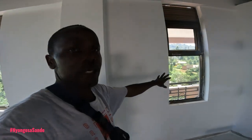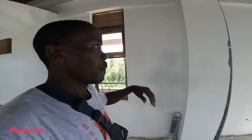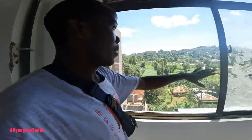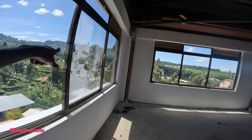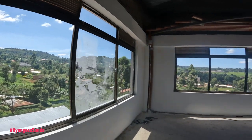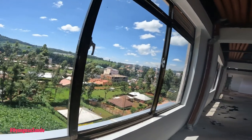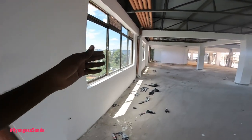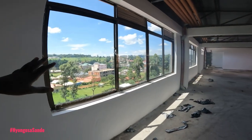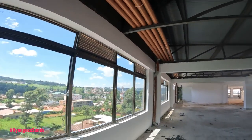These are windows of the fire exit staircase, so they can bring in some light. Okay. We have the same window here. And this is still one fixed and two sliding, as I have showed you. Sliding, sliding, fixed. Yeah, and the louvers as well on top. The same. Any three panels, it has two sliding and one fixed panel. For this one it is two sliding and two fixed. You can see how big it is, guys. Yeah, these are pipes for the vent or something like that.